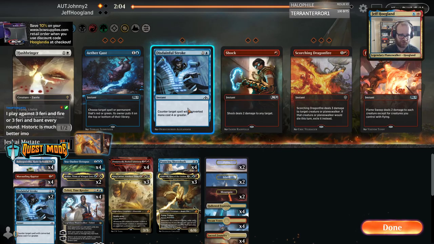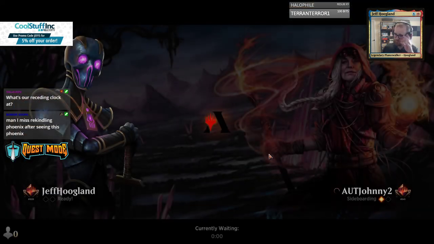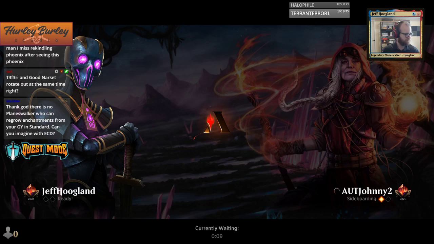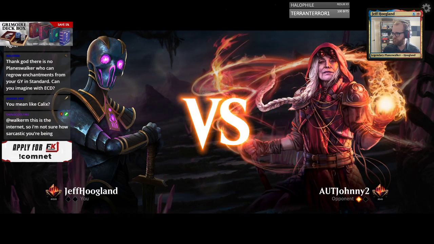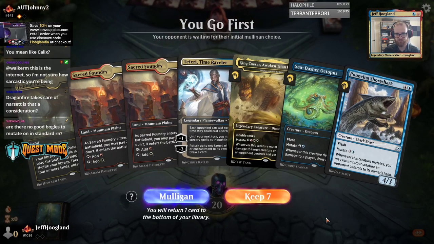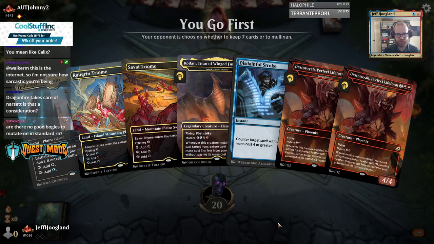Hushbringer doesn't do much. Disdainful Stroke sounds fine, I guess. Teferi's okay. This is gonna be the last match with this deck before we roll on into the next one. I'm supposed to mulligan a hand with no plays like that. This seems fine, I guess.